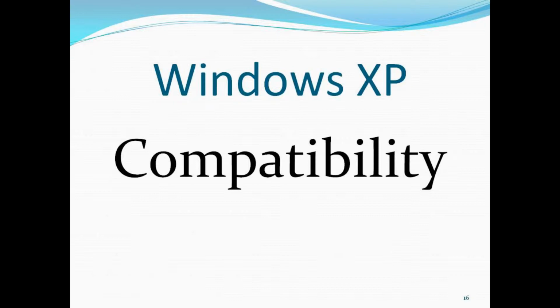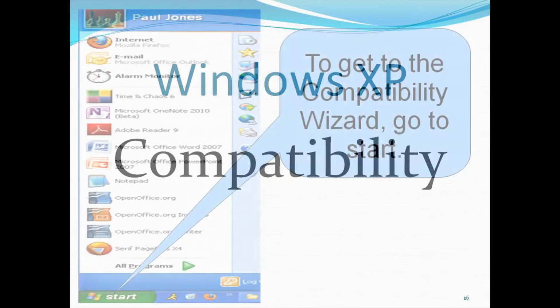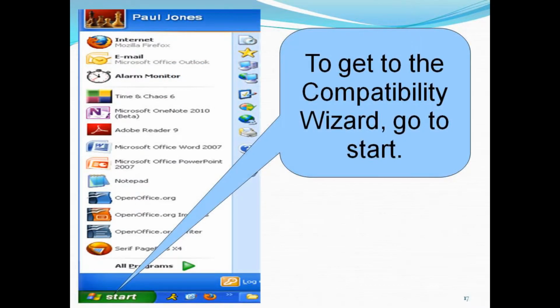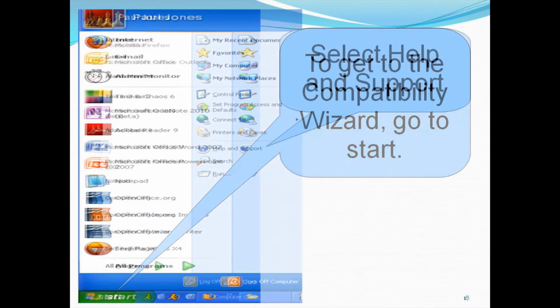With that, we're going to take a look at this and be able to set up a program for its compatibility. To do this, we're going to take a look at a wizard and to use this wizard to do the exercise in a step and be able to get the results that we want to do. And what we want to do is to change the compatibility of an older program to work on a new computer. So to do this, we go to the Start menu.